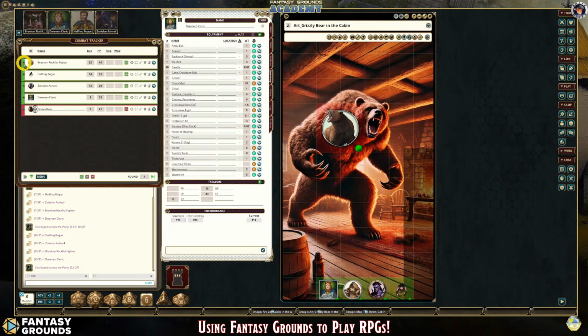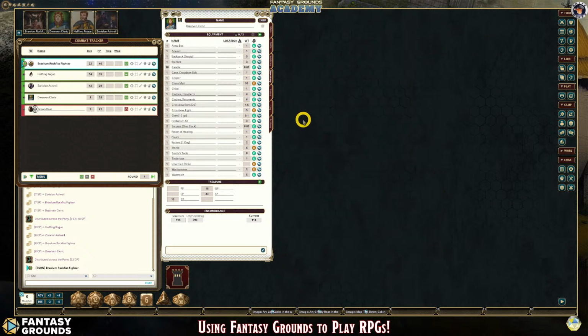So now at the top of this order, round 1 is the fighter. So I would give him the option of what he wanted to do for the next round. So there's different ways you can do this. Fantasy Grounds offers a lot of power, a lot of options, and it does have pre-built stuff, but it also is flexible enough to let you add in your own.